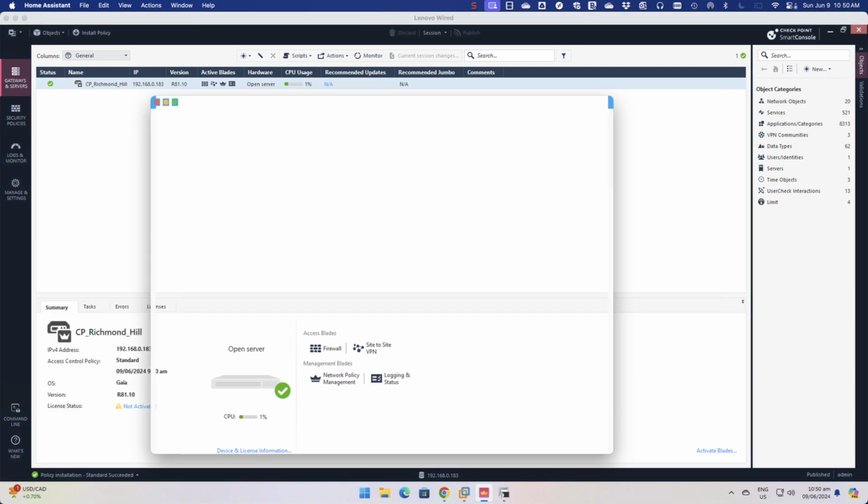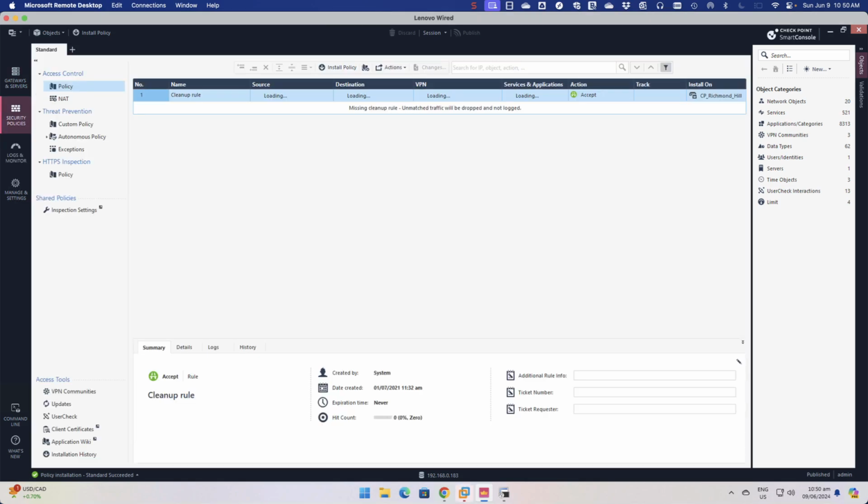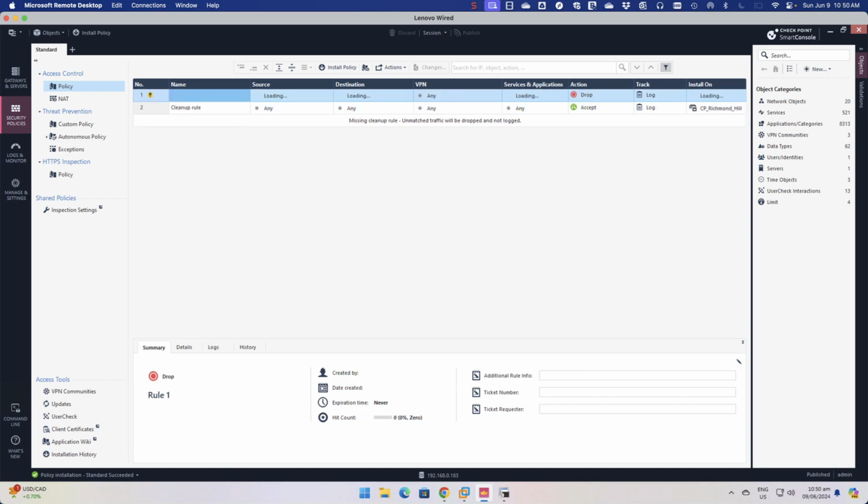The next step would be to create a security policy. So I'm going to go to security policies, and right above the cleanup rule, I don't have any configuration here, but above the cleanup rule I'm going to create a new rule, and I'm going to give it a name, Checkpoint VPN.